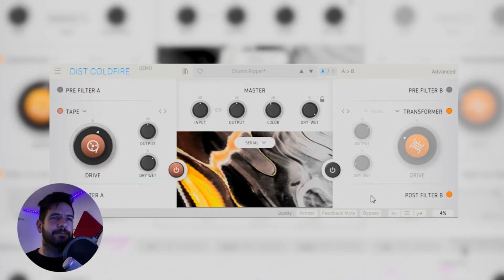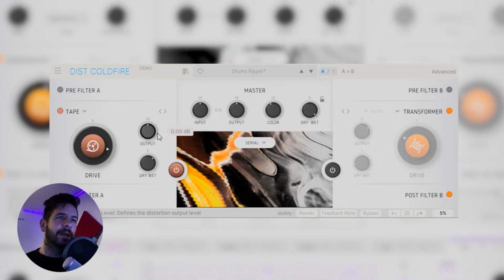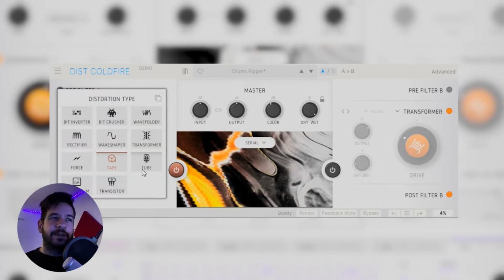All right, that was force. Tape is another very common one, but it's very cool to be able to have it in the arsenal here. Let's try this one. So tape distortion, it's a common one. The market is flooded with tape emulation stuff. So when you look at the value of this, I have paid plugins for tapes, paid plugins for transformers, different plugins that each emulate only one of these types. And in this one, I have access to a lot of distortions, like a lot. This is cool. So let's check out Tube.